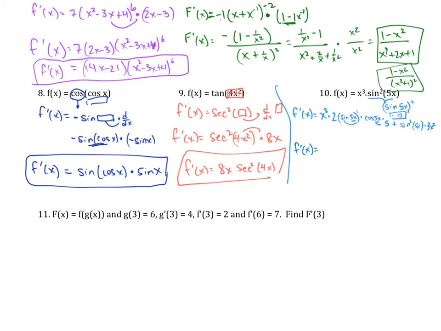So now let's see what I can combine. The 5 and the 2, I'll get 10x cubed. And I use that, so I have these two things left: sine 5x, cosine 5x, sine 5x times cosine 5x. Plus, over here I've got 3x squared, sine squared 5x. Now you could take this a step further and take out an x squared. No, we're not going to. We'll just leave it at that.